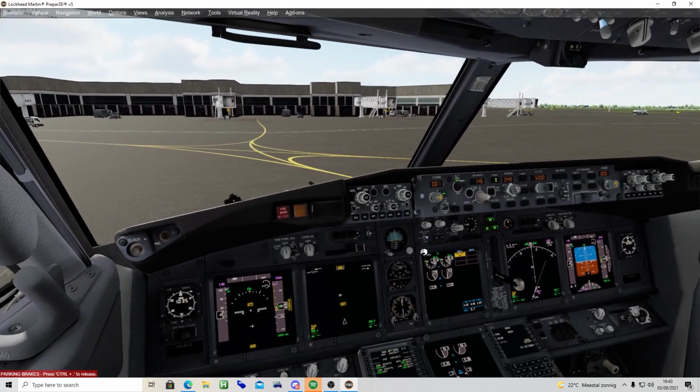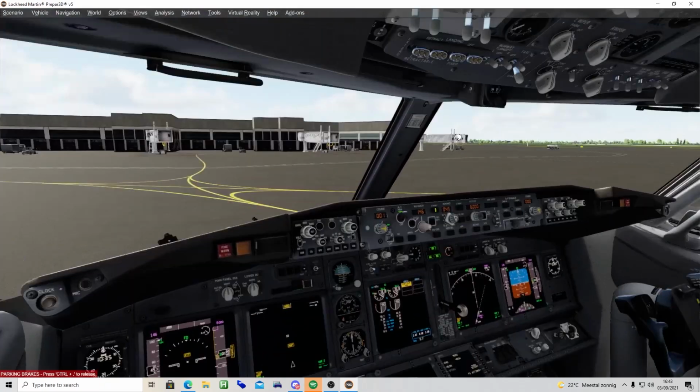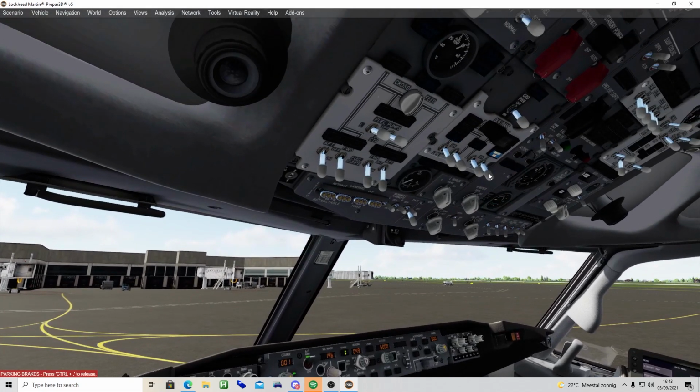The plane is fully set up right now. I'm just waiting on the IRS to align, but I think we can do flying on one IRS. Let's just switch some things around. Well, an artificial horizon may be useful, so let's just put this on engine generators. Turn off the APU gens. Turn off the APU.